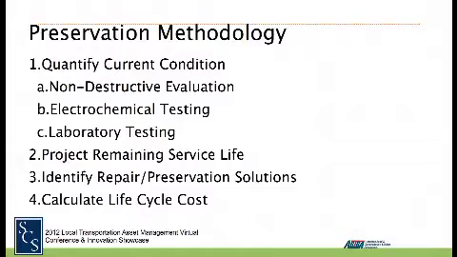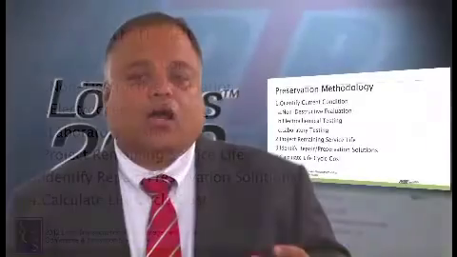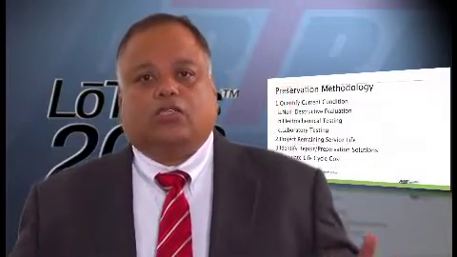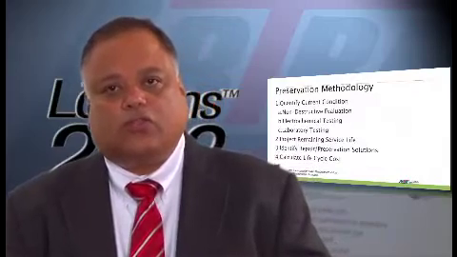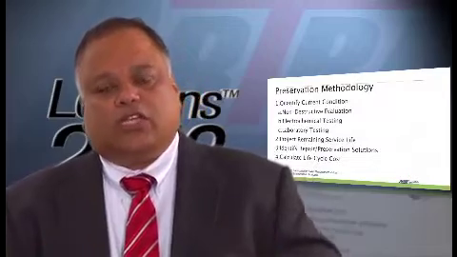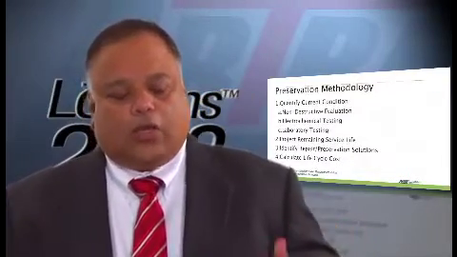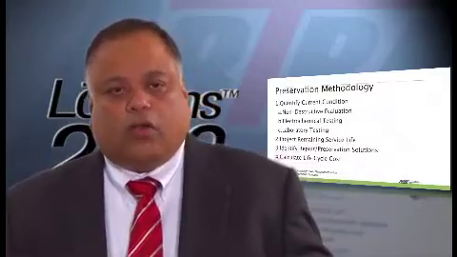We also need to do electrochemical testing, meaning we need to find out where the active corrosion locations are within the structure and how fast they are corroding at those locations. Because in any structure, you don't see the entire structure corroding. Only a part or a section of the structure is corroding. So what we really want to do is find out where those points are and how fast it's going, so you can apply a solution to those areas that would allow you to extend the life of the entire structure, allowing the structure to deteriorate uniformly overall.